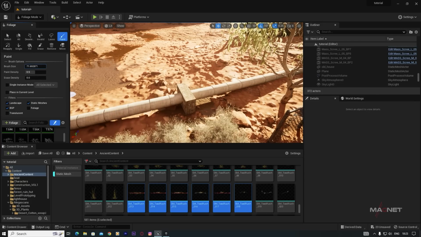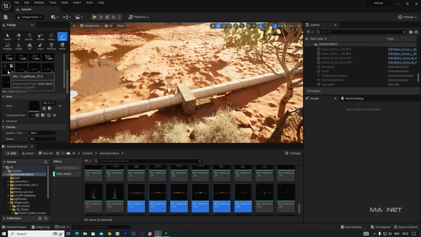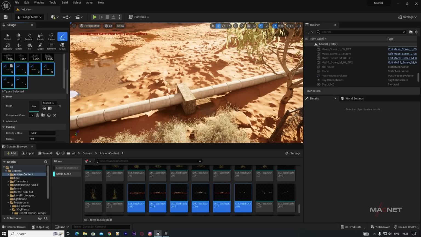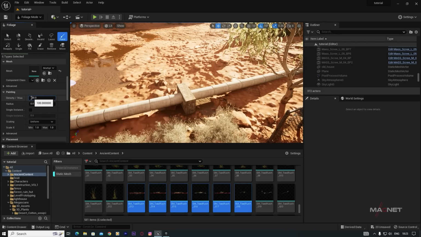Okay, or maybe 50 will look nice, or 60. And then after selecting all of these models, we go down and we can increase the density from here as well. So maybe we increase this to 400.